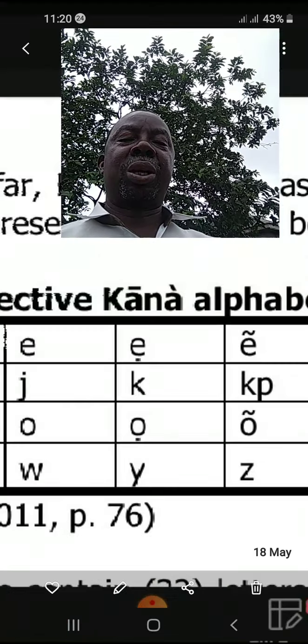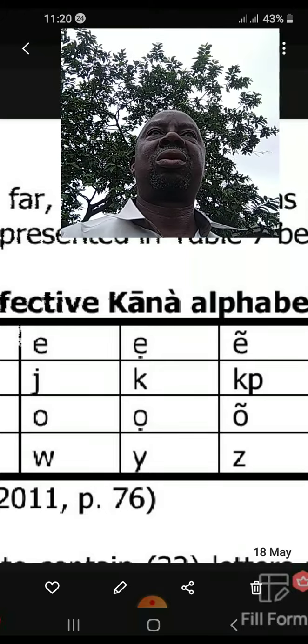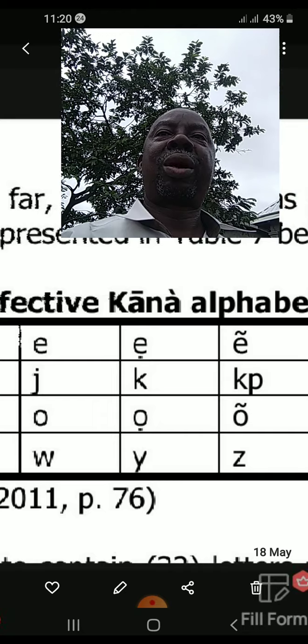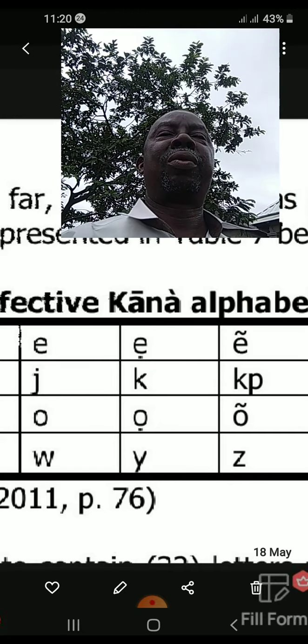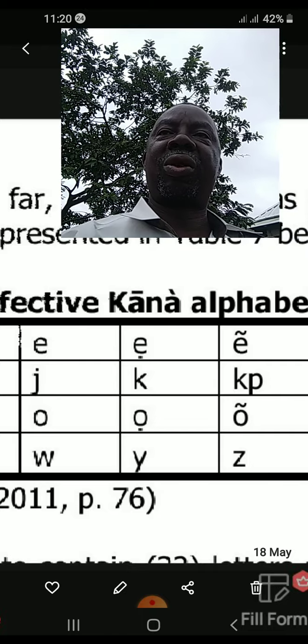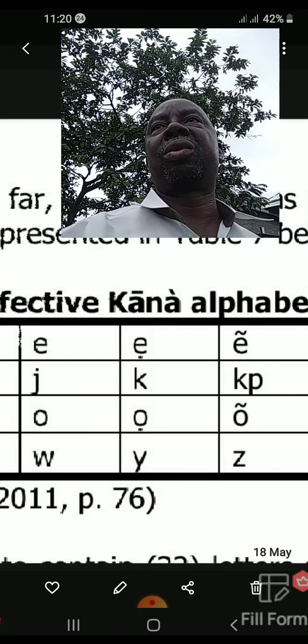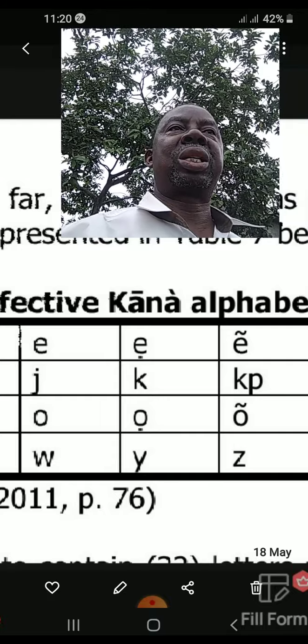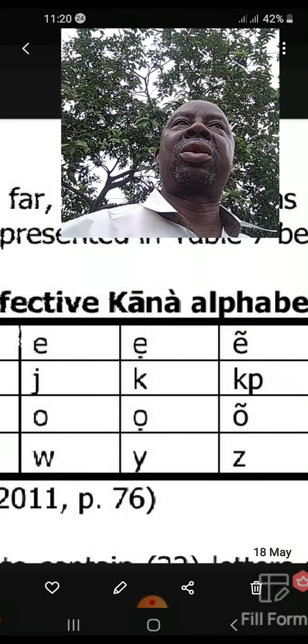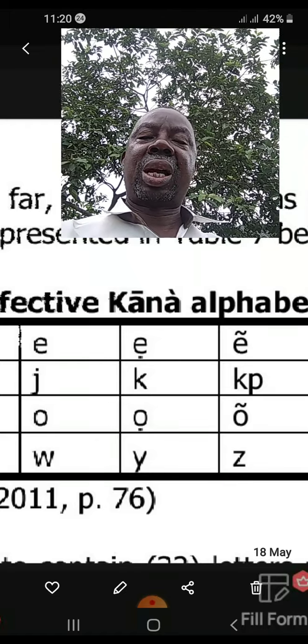So these three, to me, are called the sounds, the vowel sounds in the language. You have to differentiate between the sounds of a language and the letters of that language. So you don't just transfer all the sounds as the letters and classify all of them as letters of a language. That is wrong.